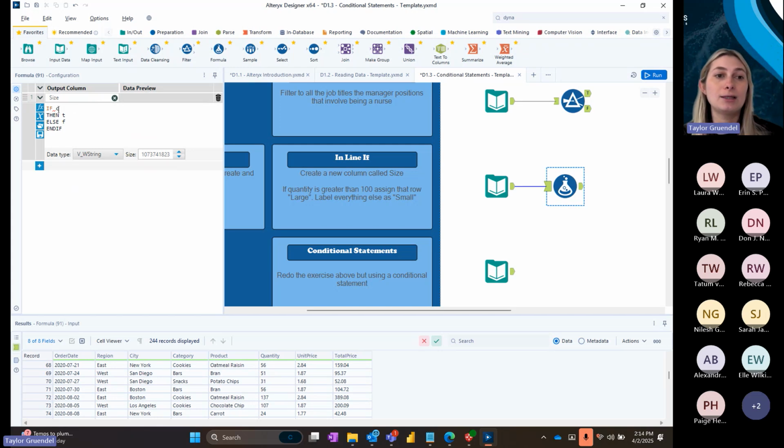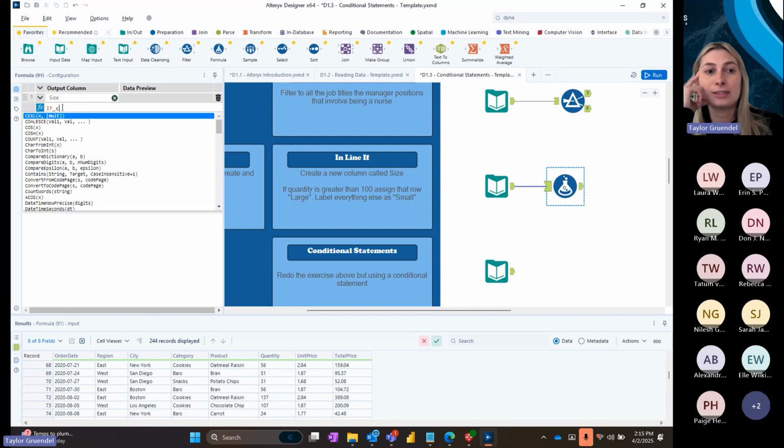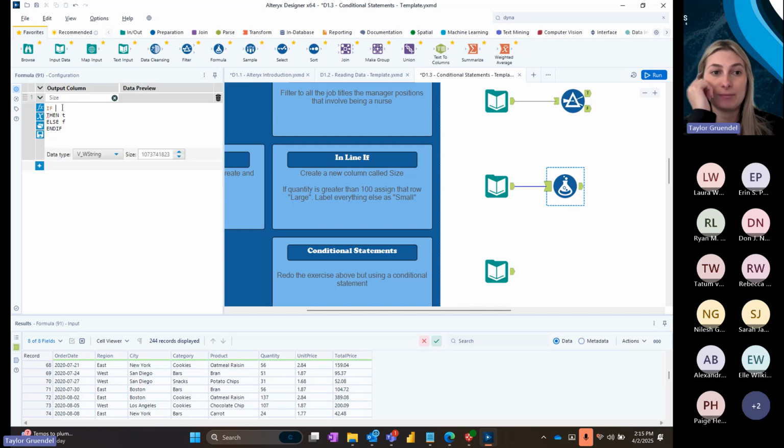So the first thing we want to do is create our conditional statement that needs to be met. So if C, which is our conditional statement, is met, then it needs to be set to true, else false. So in our case, our C is going to be the quantity needs to be greater than 100. So we're going to, just like our filter tool, type in the word quantity or use that open square bracket, or even go to this X and look for the columns that way.